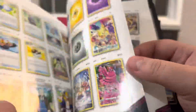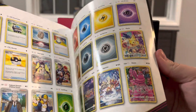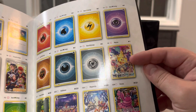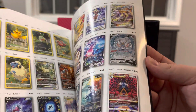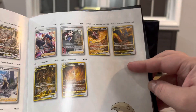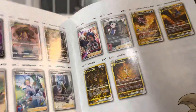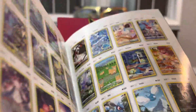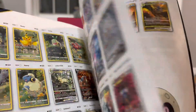There's a decent amount of reprints in this set — all the gallery cards are going to be reprints, and some of the trainers are reprints too. This Pikachu I believe is like the only actual secret rare in the set for the base part. Then we have the gold secrets — on the app I've already pulled the Raichu, so I would love to pull that one. They have some really, really cool artwork — I'd love to get any of these tonight.